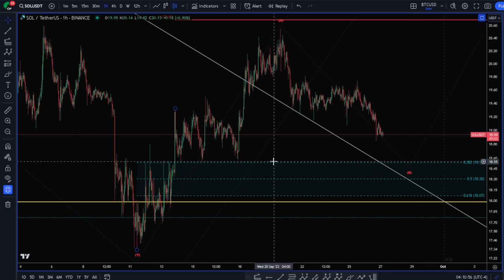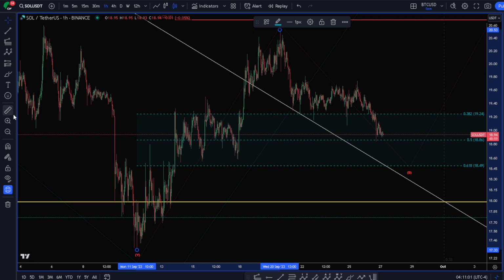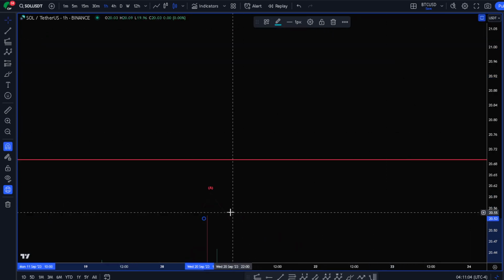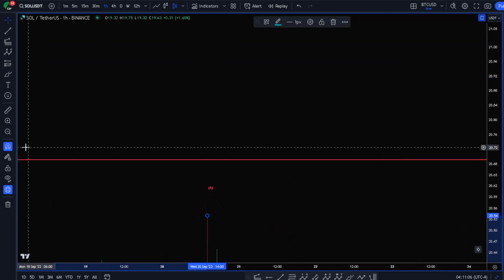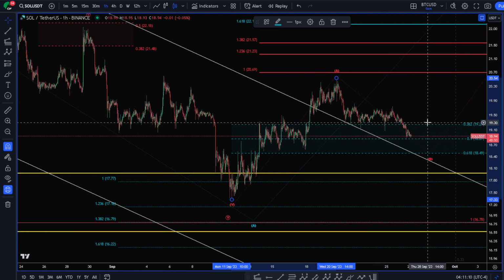All right, let's first fix these pivots. This wave is done. Looking between the 50 and the 618.